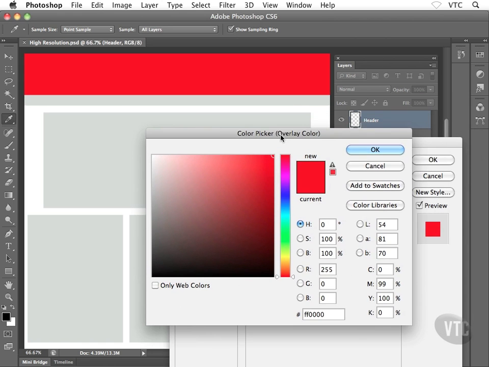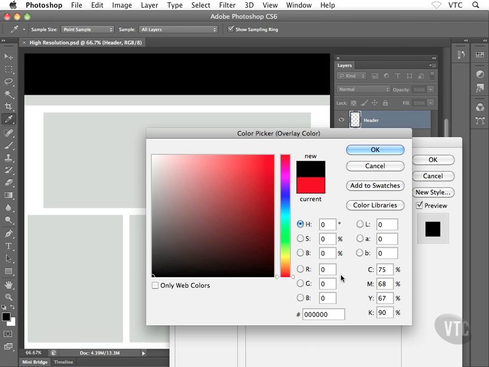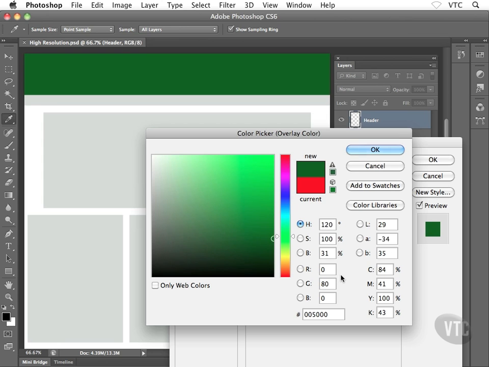color picker window. Now, as I mentioned earlier, I've already figured out all of my colors. I'm going to be using RGB color values for this. So I'm going to head down to my R field. So we have R, G, and B, and I'm going to type in the following. I'm going to type in 0, and then tab to move forward to the green field, the G field, and I'll type in 80, and then tab forward one more time to get into the blue field, and I'll type in 125.